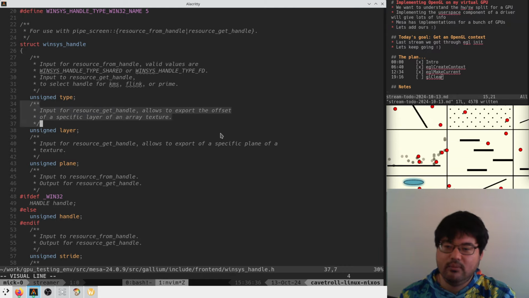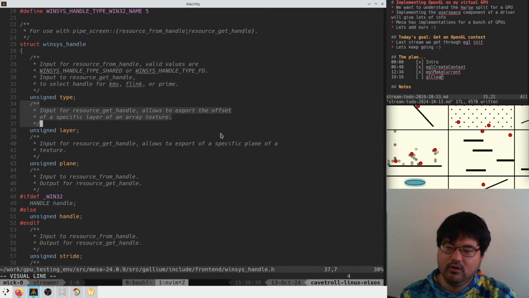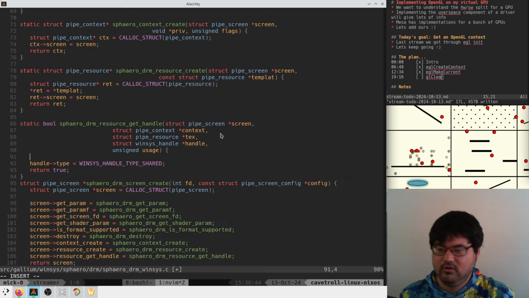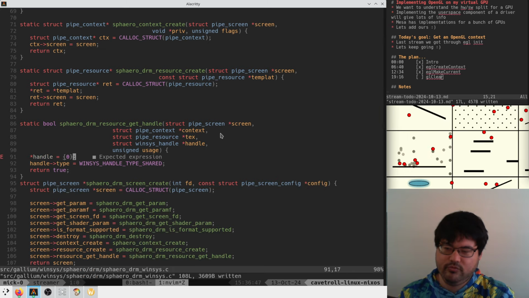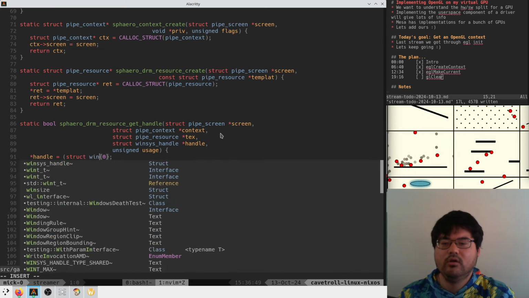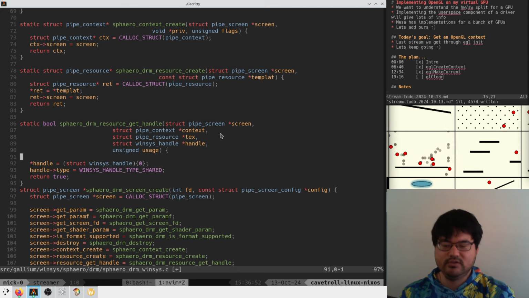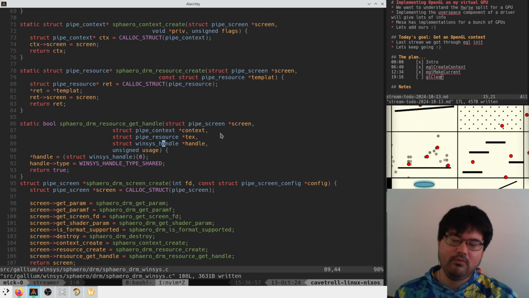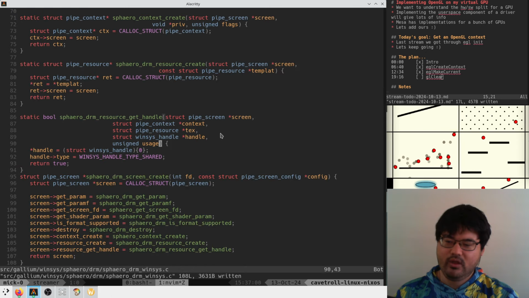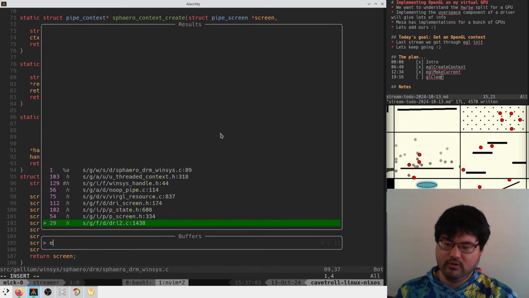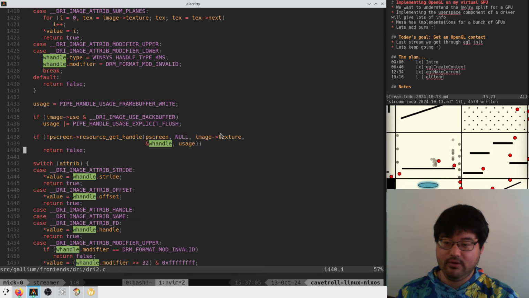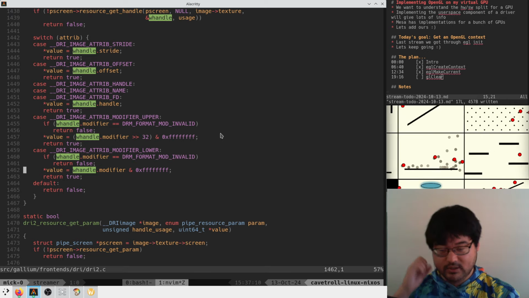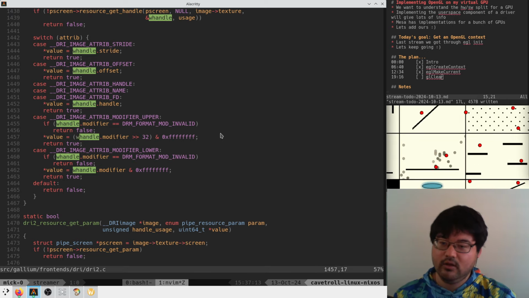Layer input for a resource get handle. Can we just zero out this? Zero that bad boy out, then set anything we care about. But maybe we don't care about anything yet. I guess we should see where we were called from and just set the parameters they care about. So they're looking at stride, offset, handle, if it's a handle, but it's not. So our handle can be nothing.